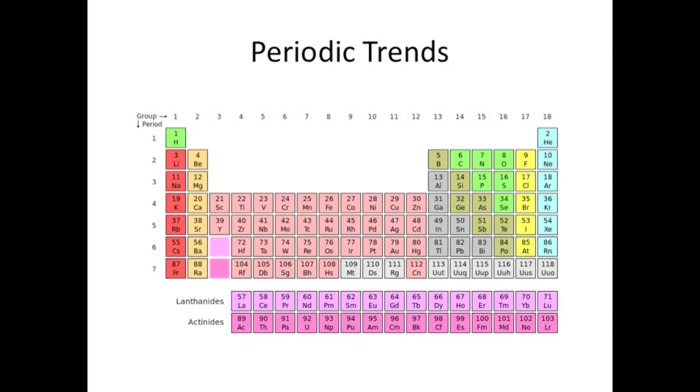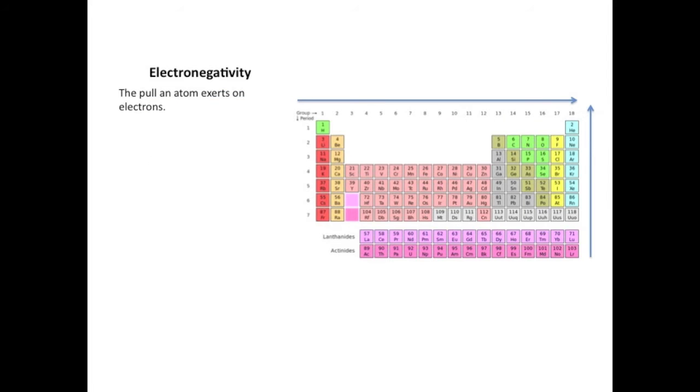So to begin, I'll start with giving all credit to this periodic table to Wikipedia, which is where I got it. And with a few exceptions, most of these trends share similar directions, and that is they all increase from left to right across the group or row, and they all increase from bottom to top up the period or column. Now, first up is electronegativity, which is the pull or force an atom exerts on electrons in a bond.